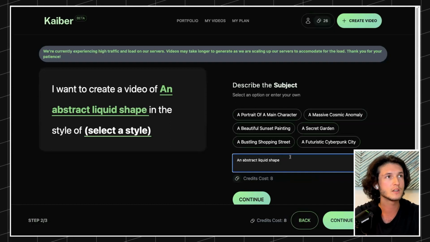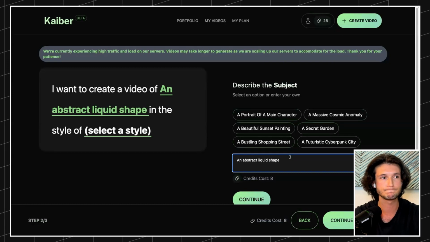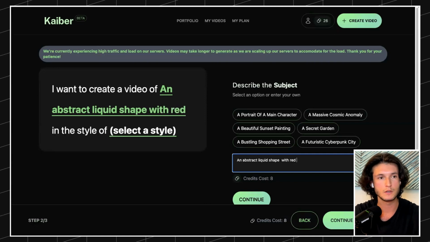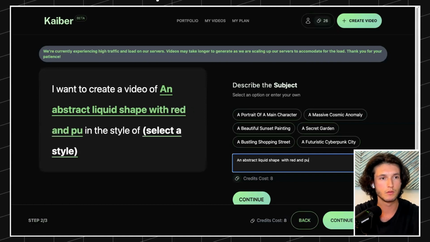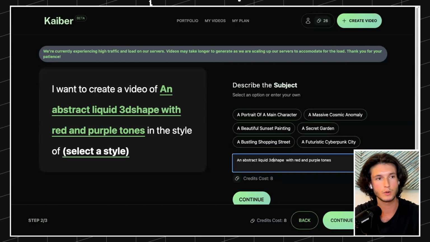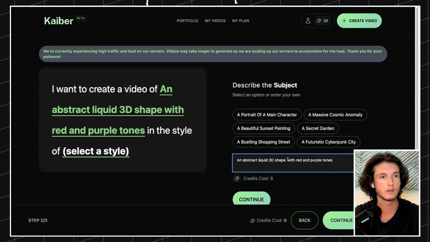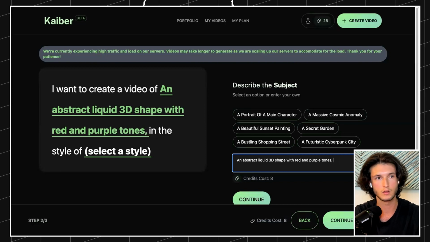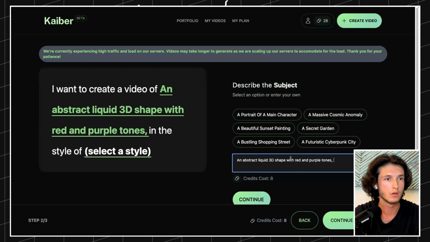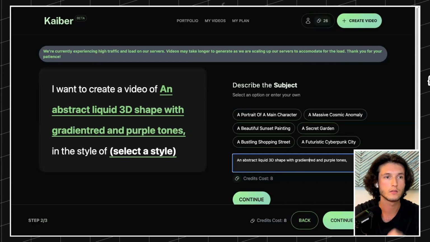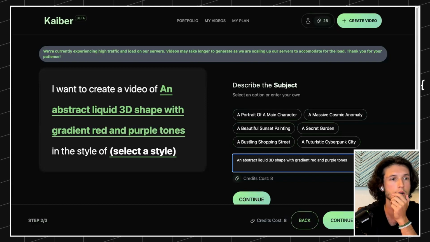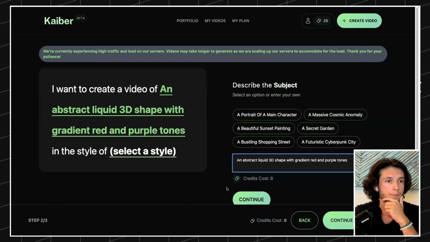An abstract liquid shape with red and purple tones. Can add pretty. Okay, let's put gradient. Gradient looks generally cool in this tool. Okay.